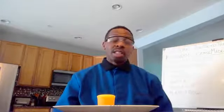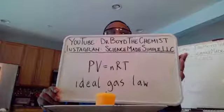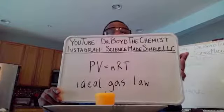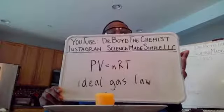All right. So let's just do a brief review. I mentioned this equation. I'll actually write down what it's called. It's called the ideal gas law. And again, if there's a little budding scientist out there, you will deal with this as a chemist, at least, a lot. And you'll also, in physics, deal with this as well. The ideal gas law states that PV equals nRT, or pressure times volume equals n, which is your number of moles, that's MOLES, times R, which is a constant, times T, which is temperature.